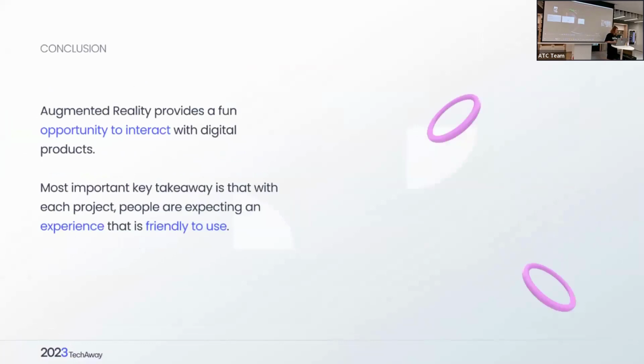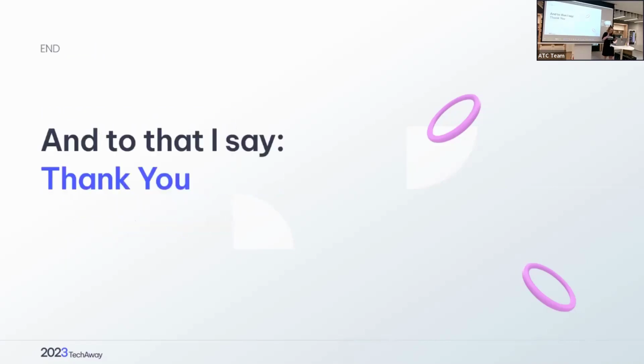So my conclusion is that in the end, AR is fun and interactive. Users can interact with your product and your brand on any level, whether it be a face filter, a whole little 3D object that you can play around with, or sound as well. It can be legit anything. The limitations are endless. More importantly, don't overcomplicate the experience, and have the expectations set and instructions on how to use it clear. So in other words, be fun, be exciting, but be user-friendly. And in that, I'm done now. Thank you.